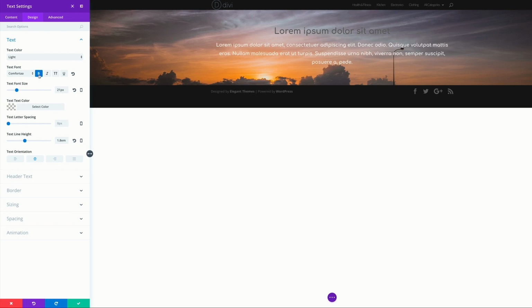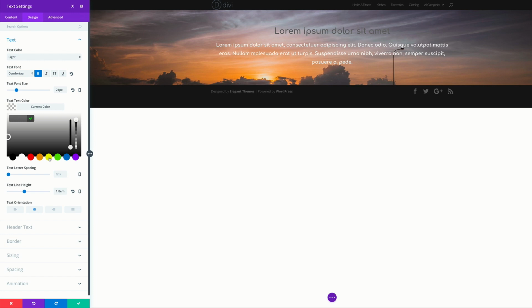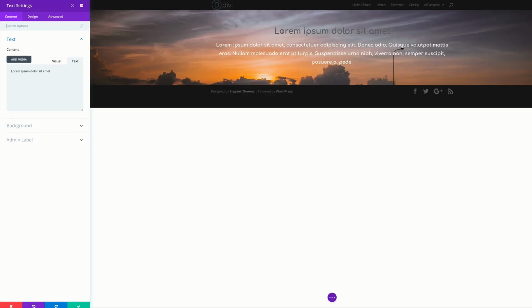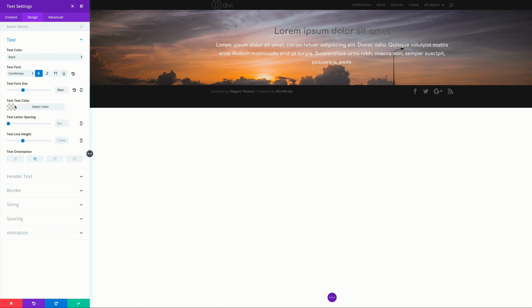I can make it even bold if I want to. And if you want to customize the color, and let's say you want to add a specific color, all you have to do is to come over here. You can change this to yellow or any color that you want. So let's keep it white. Okay, save. Let's go to our heading text. Again, click this gear icon, click the design tab, click text, change that from dark to light. And straight away, we've added our image and we've also added our text.